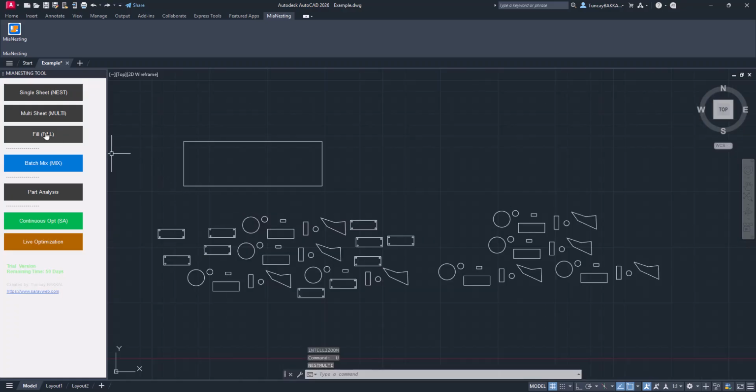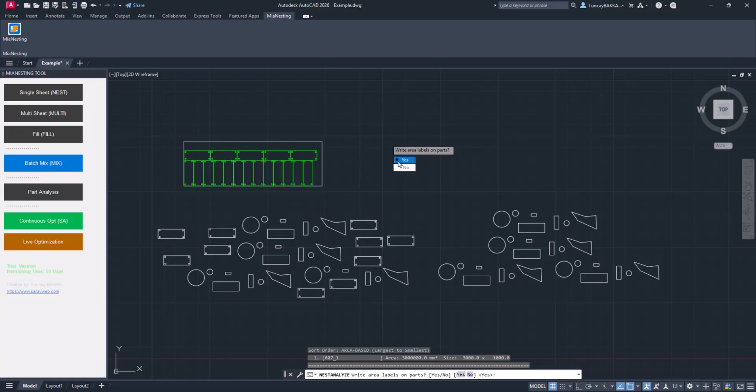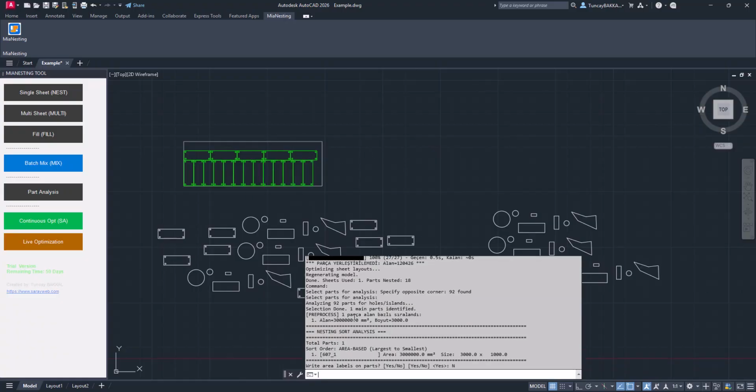Using the fill command, we can distribute any object on the screen into a plate. Look, here it is, doing it with my mirror again. As you can see, it distributed an object to fit into a plate. When we get to the part analysis section, it's going to put on the screen what we've chosen to do with the unit. We can see data like total space dimensions and so on.